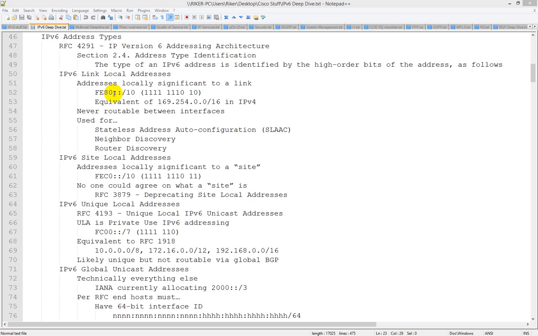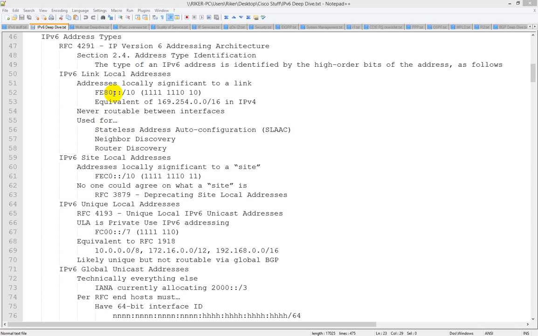Well, what's going to end up happening is that is going to be the advertised address to the next hop to determine how the next hop reaches you. So if router 1 wants to reach router 2, and you've configured router 2 with FE80::2 on the same link, router 1 is going to see the next hop as FE80::2, because that's what is being advertised via neighbor solicitation, neighbor advertisement, in your router advertisement from router 2, saying if you want to get to me, this is how you get there. As long as you have a route to it and you know what interface to leave out, you're golden. That's the idea of link local addressing, and it's very beneficial in that regard.